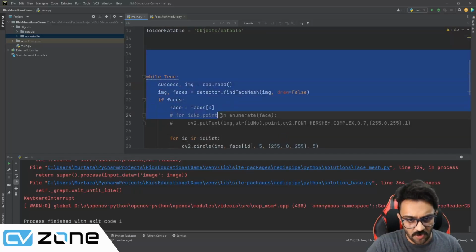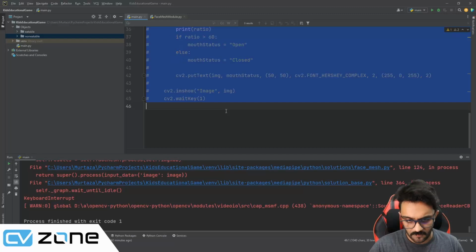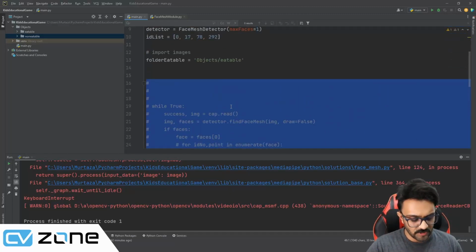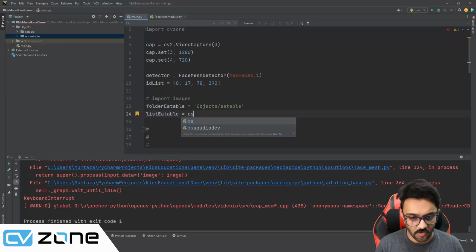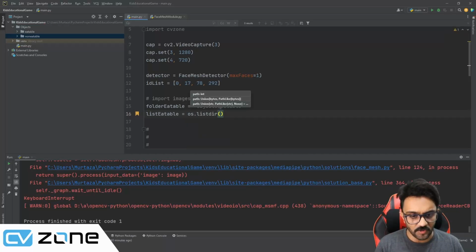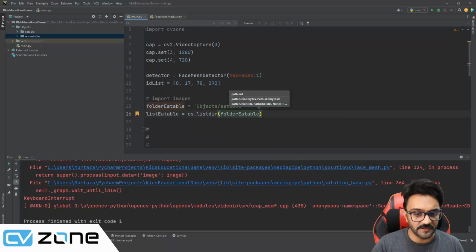Actually, let's just comment all of this out for now. You can press Control and backslash to comment everything, and here we are going to write list eatable equals os dot listdir, and we want to list the directory of our folder eatable.